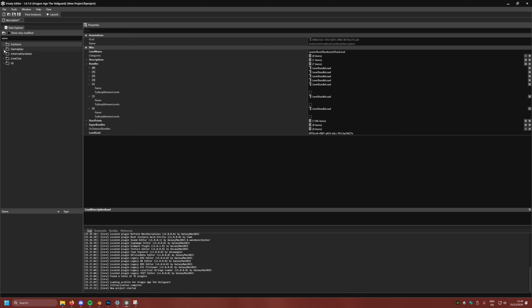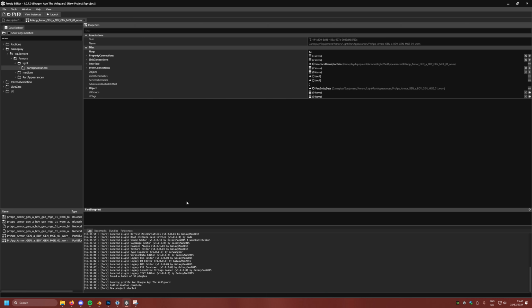And then you're gonna go under gameplay, because I know it's under gameplay, equipment, armors, light. That is the mage one. And then you need the blueprint bundle. I just choose by type, like I press this right here, type. And here there's one that's called Bloody Hands and one that is not called anything. I will choose the one that is not called anything, just because the Bloody Hands is just for one specific scene in the prelogue.